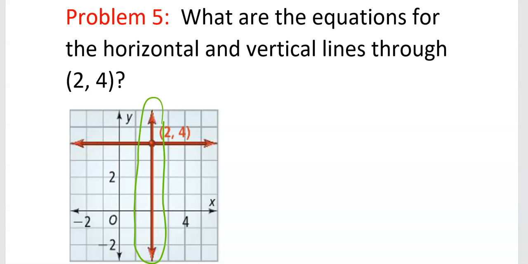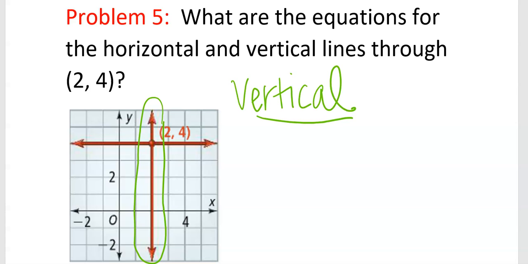Okay, so we have one ordered pair. We are looking for the equation that goes through that one. So we're going to do the vertical one first. If you want to, you could do 2 ordered pairs. And then we could do the equation of the line through that one. But it's actually easier than that.